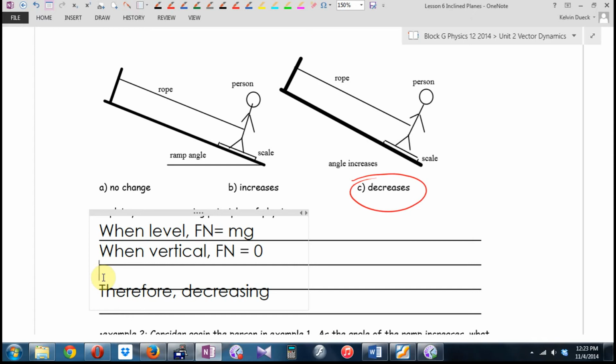By the way, friction is what times what? So, as a hill gets steeper, what happens to the normal force? Gets bigger, smaller, or stays the same? Smaller. What happens to your ability to stay on the hill with friction? Bigger, smaller, or stays the same? This is why the steeper a hill, the harder it is to stay on it. Which seems really obvious. Well, duh, I can't stand on a wall. Yeah, but this is the physics of why.